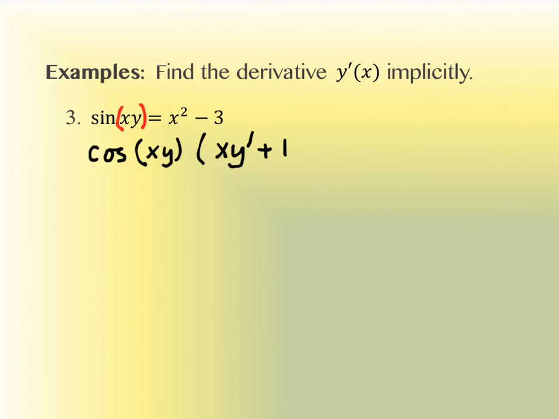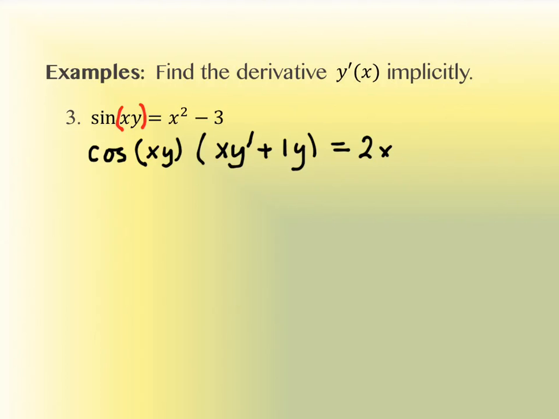1y. So the derivative of x is 1, and then the y piece stays the same. So 1y, or just y if you prefer. All right, so that's the left-hand side. How about the right-hand side? Somebody mentioned we had an x squared. So what's the derivative of x squared? 2x. And then the minus 3 is 0. So we just have 2x on the right.